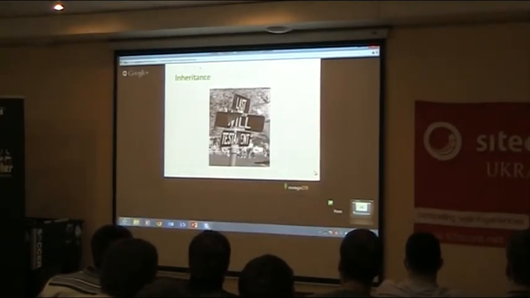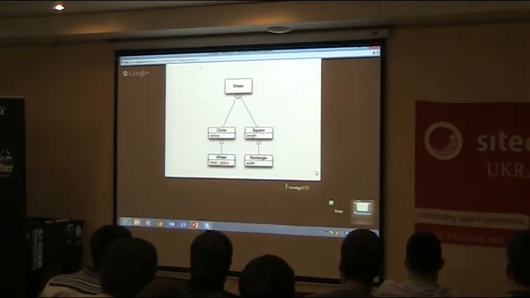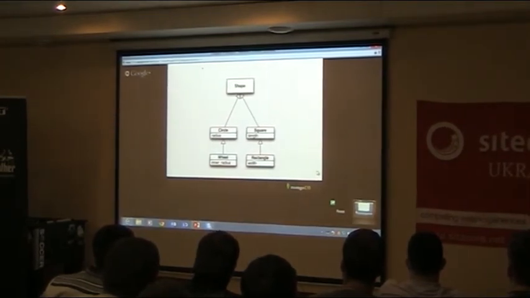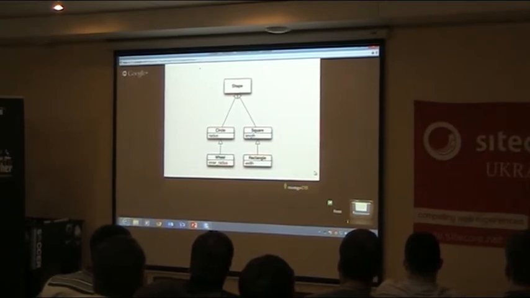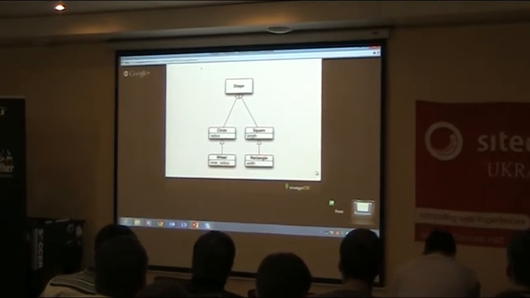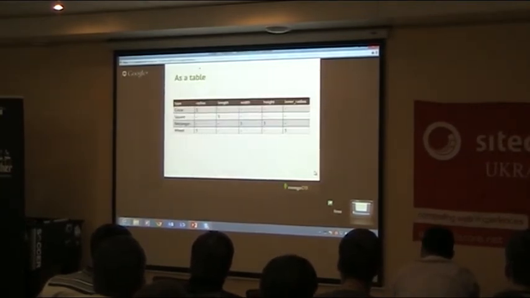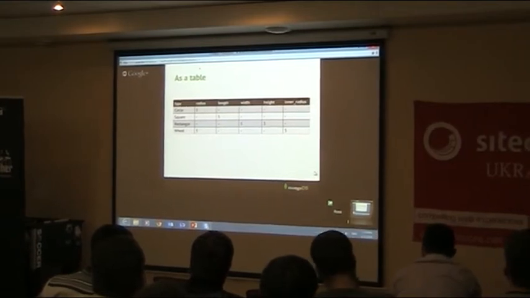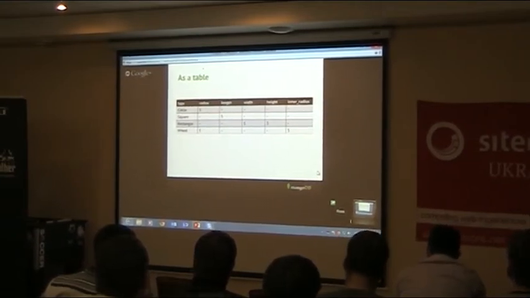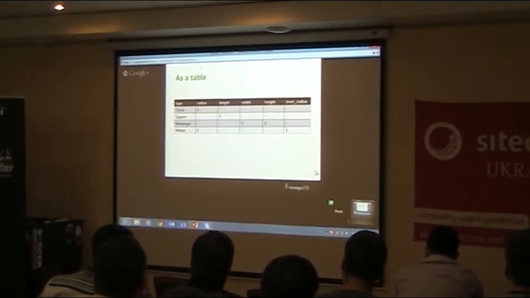It will be more efficient for you. Inheritance. Not many people really do lots of inheritance, but ORMs do make this easier to do, so it can depend on your project, your problem domain. But in this example, if I was going to model some shapes in the database, a wheel, a square, rectangle, and circle, how would I do that? Well, in a SQL database, I might have a table with many columns and just have null values in for those that don't make sense. So I can have a type circle that has a radius of 5. A rectangle has a width and a height. Doesn't need a radius, doesn't need an inner radius. That's fine. That's not a problem at all.